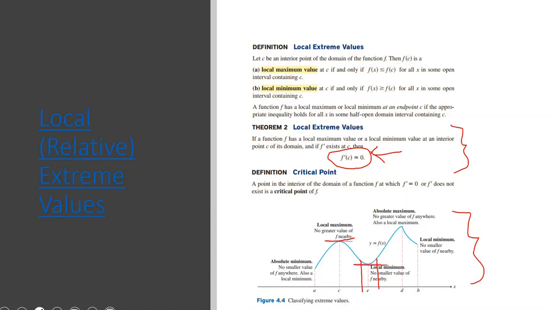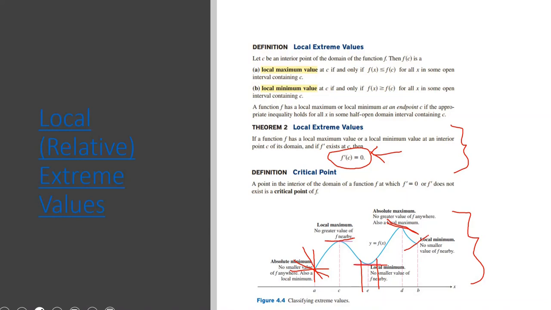However, it's also important to note that that doesn't work both ways. For example, if we have an f prime of c that is equal to 0, we know we have some sort of local maximum or minimum. However, we can have an absolute maximum or absolute minimum, or local max or min, that is not differentiable. For example, the absolute minimum on this graph right here is not really differentiable, is it? Or right here, we can't really draw a tangent line at these points, so we can't find out what the global max or mins are, nor can we find out what one of the local minimums is for this graph.